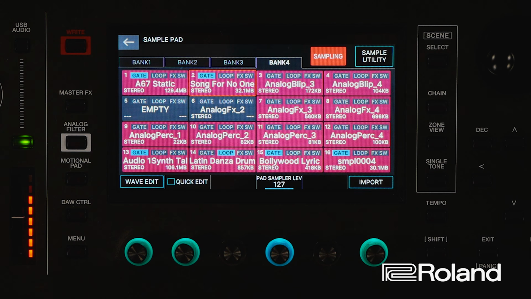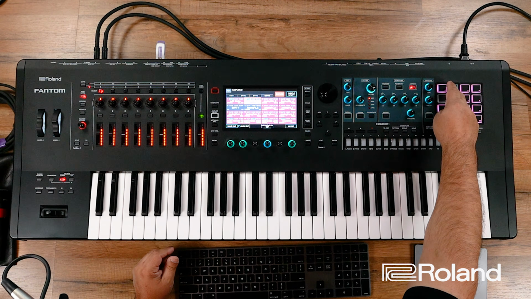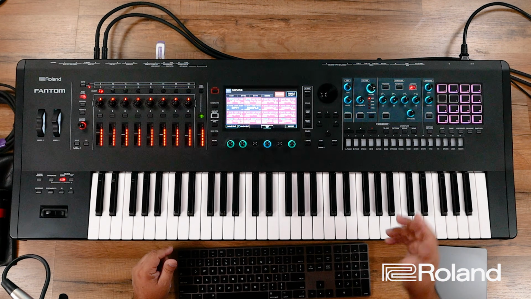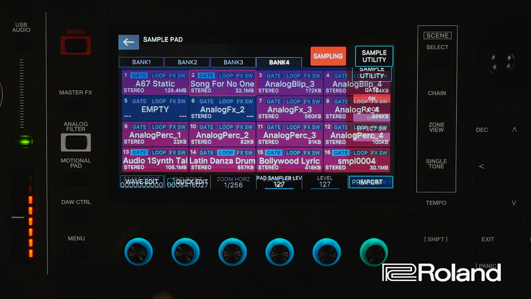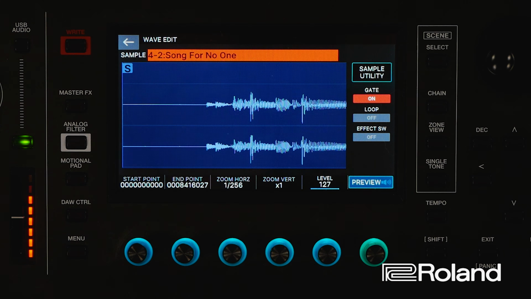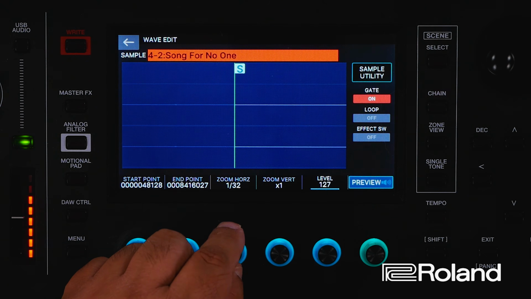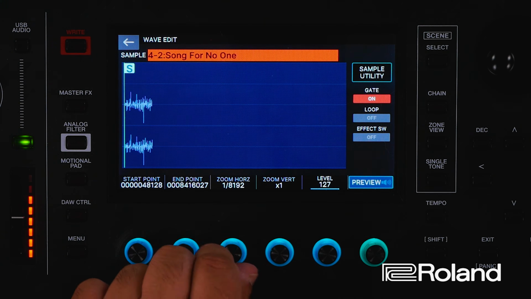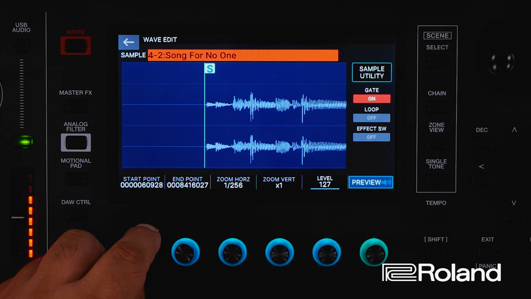So now let's take a look. There it is right there, let's hit the pad. There is the pad right there, so we have it going. I noticed there was a count in. Maybe we don't want that counting, so let's do a little bit of editing to it. I'm going to go into Wave Edit. You can see right here, I'm going to come in. If I needed to zoom out or zoom in, I could do it this way. Here I can zoom out or I can zoom in. I really want to get down in there.